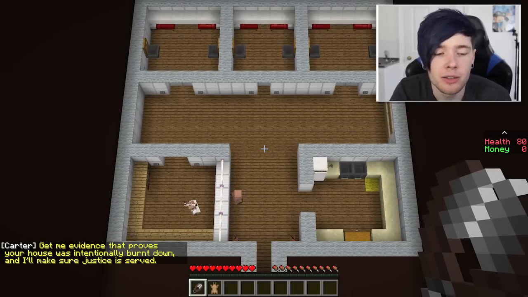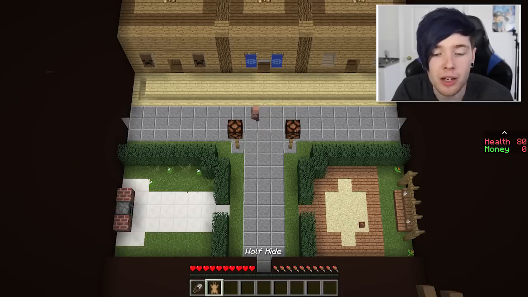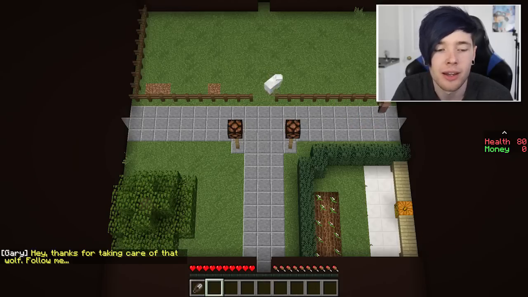What about Carter? You gonna listen to me? Get me evidence that proves your house was intentionally burnt down, and I'll make sure justice is served. Okay. So he wants some specific evidence. Oh, wait. Can I show Gary the wolf hide? Let me see if this works. I've got an idea. Gary, look at this. Look at it. Yeah, hey, thanks for taking care of that wolf.